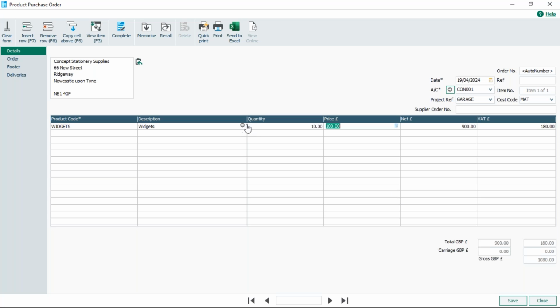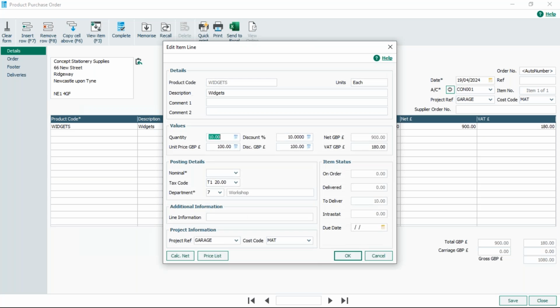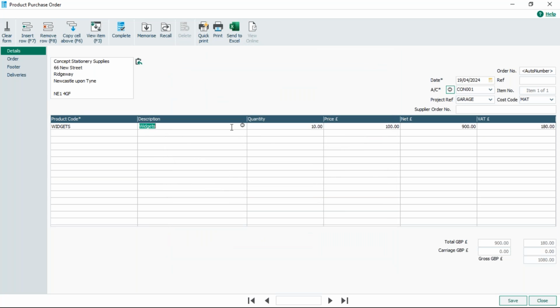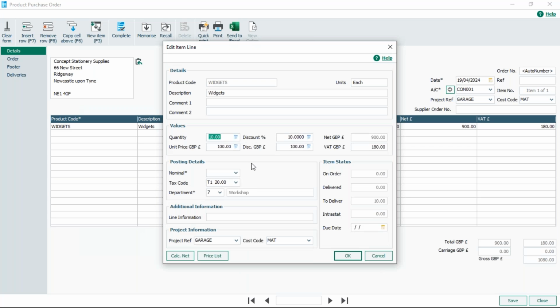Now, if you need to drill down and change it, so if you're entering loads of different items and they're for different projects, or you want to assign them different cost codes, etc., then it's just a case of drilling down on the item line itself. So I clicked on that, next to where it's got your description, the little arrow to the right-hand side of that field. If you click on that, you can see against the item line we've got the project reference and the cost code in there. So we can change it at per item line level.